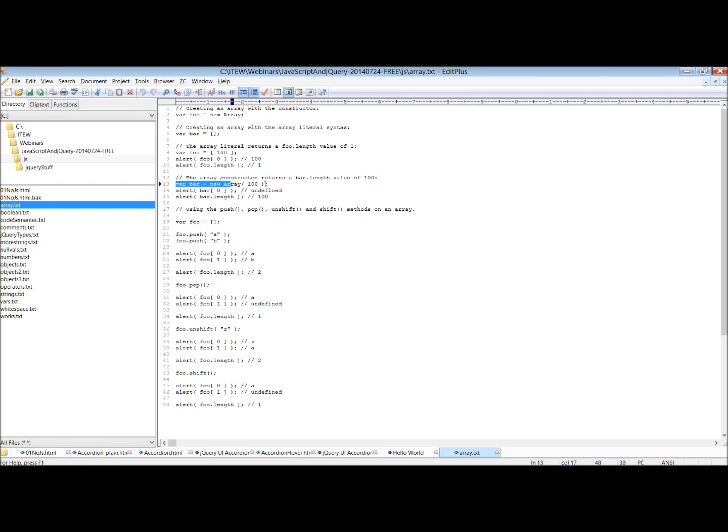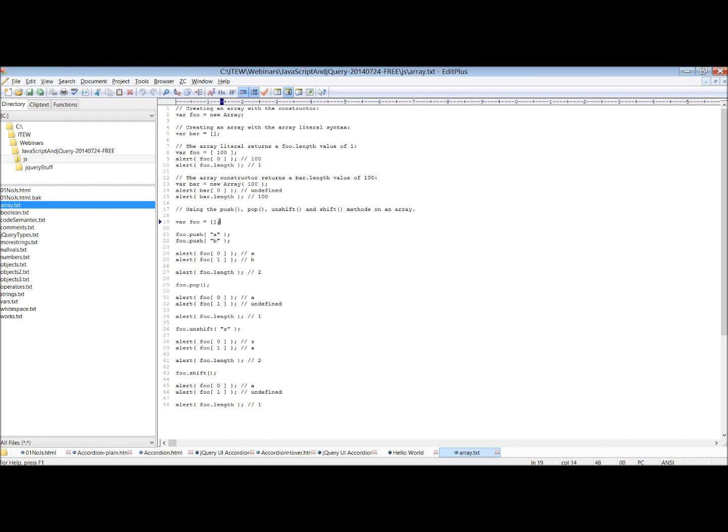If I specify new array like so, just put in 100 in there. Here, I specify tell me what bar of 0 is, because it hasn't been defined yet. It says it hasn't been defined because you haven't stored anything in the first element of the bar array. You've created an array and initialized it to be 100 elements, but you have not told me what the first element is. If I chose to display the length of the array, it would tell me that there are 100, you've specified 100 elements. Here's a way to do push and pop in this particular instance.